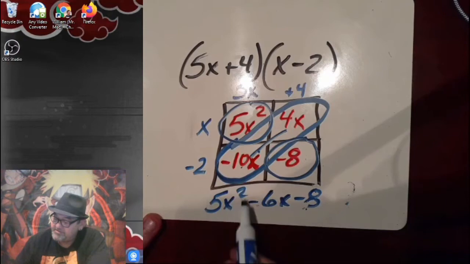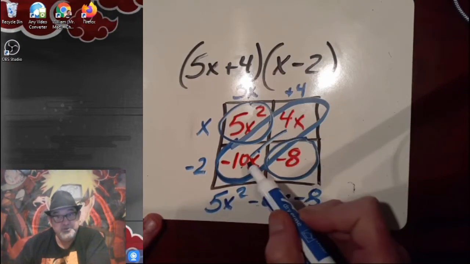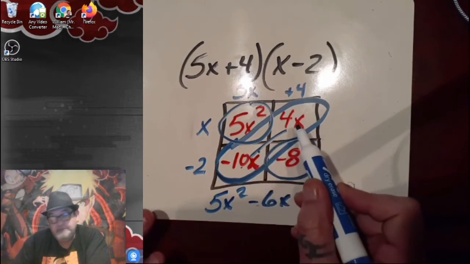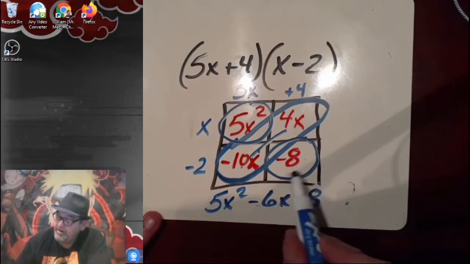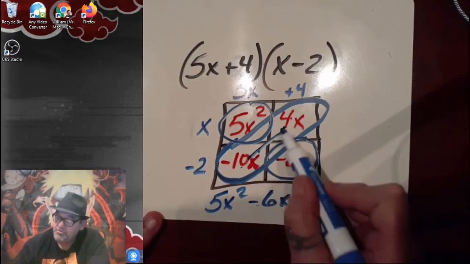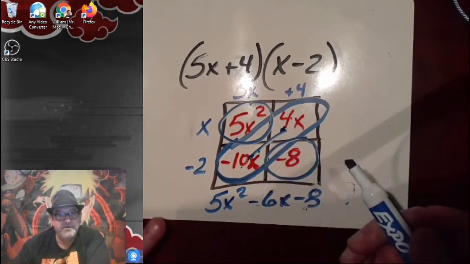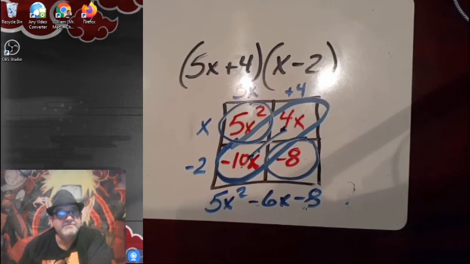So the 5x squared stays 5x squared. The regular x's you combine, or whatever variable they have. Here we used x. And then last, the regular numbers you're not going to have to combine with anything. So just these two in this corner here are the only time that you're going to combine two like terms for your final answer. All right, guys, so that's it for multiplying binomials.